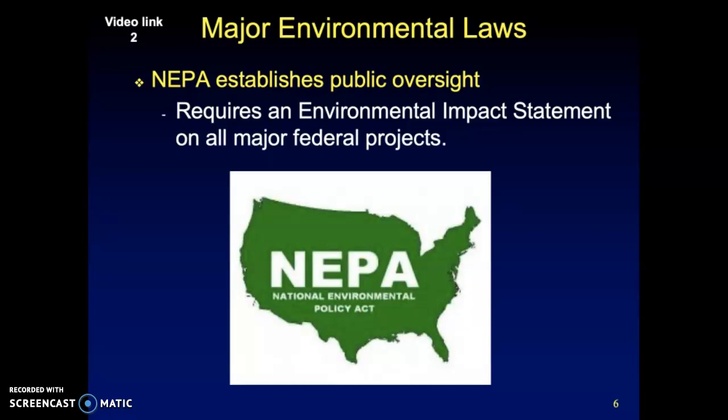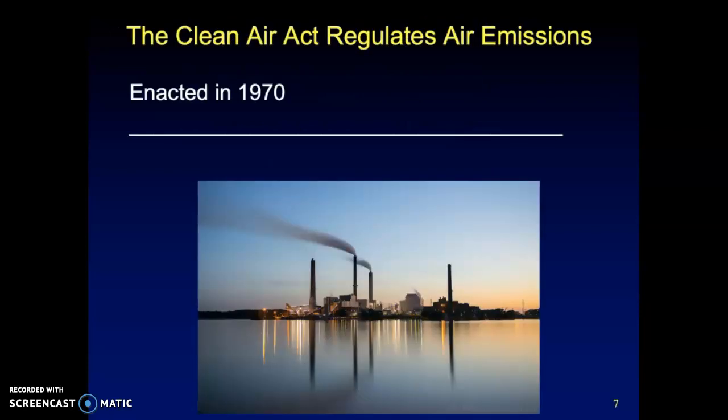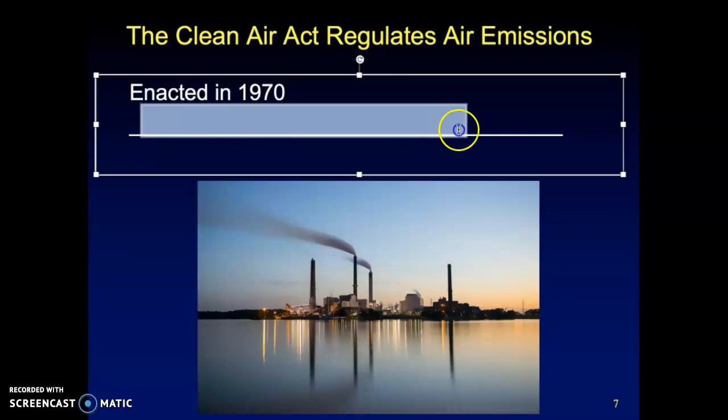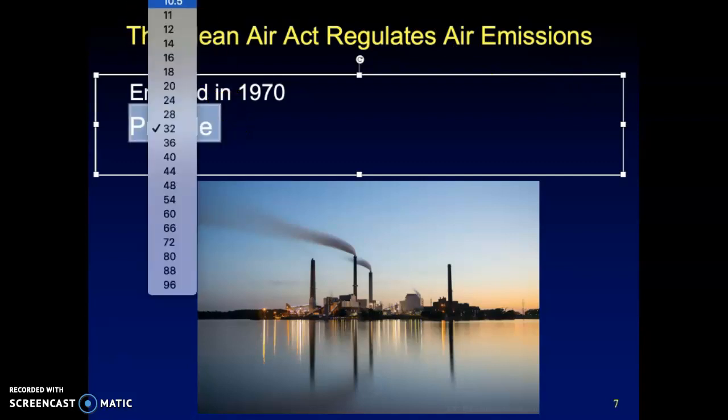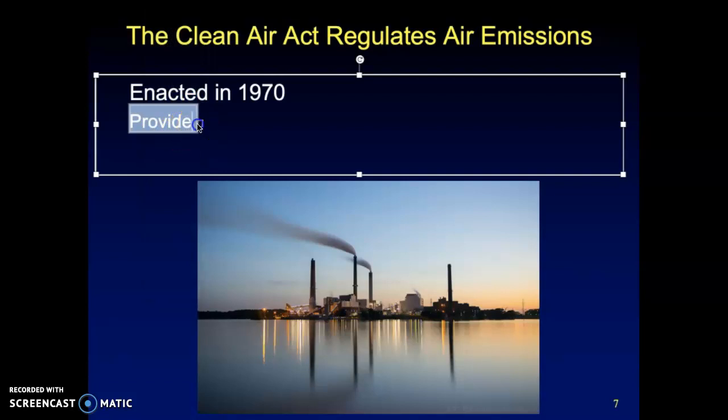So, all right, next one here. Let me get us set. Our next major law, the Clean Air Act. The Clean Air Act regulates air emissions. That is a picture of City Water, Light, and Power on Lake Springfield. So you look at those smokestacks every day. What's coming out of them? This law was first enacted back in 1970, and what it does, or did, and what it's supposed to keep doing, is it provides, oh, I have to change the font size, that's way too big. Let's drop it down to about there.